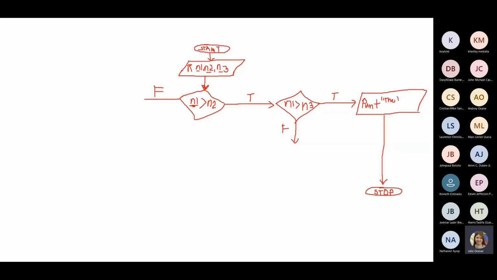Let's say: The highest number is, then concatenation. You may use this one or the plus sign. Then N1. And then after that, since it has printed, the program stops.